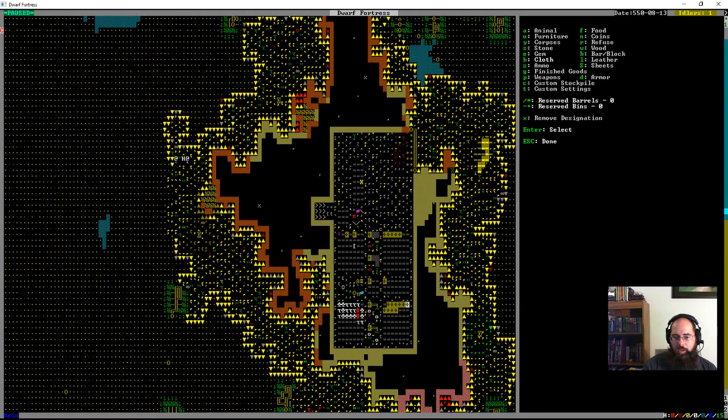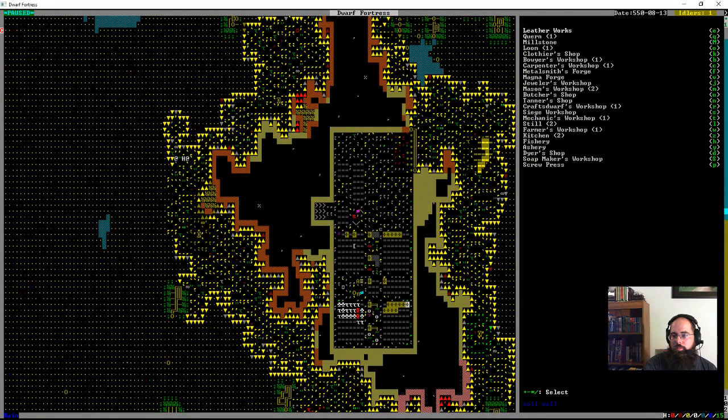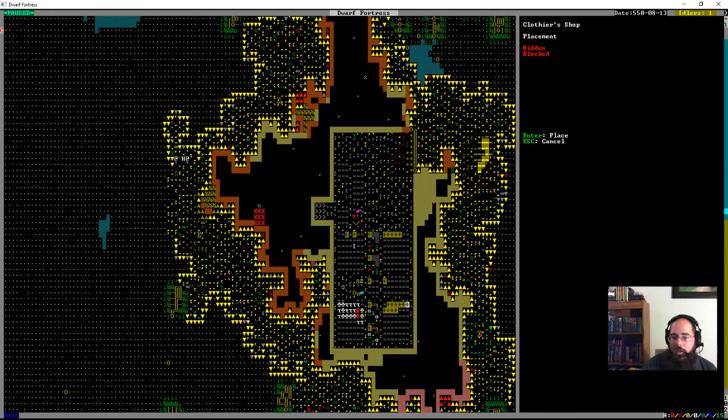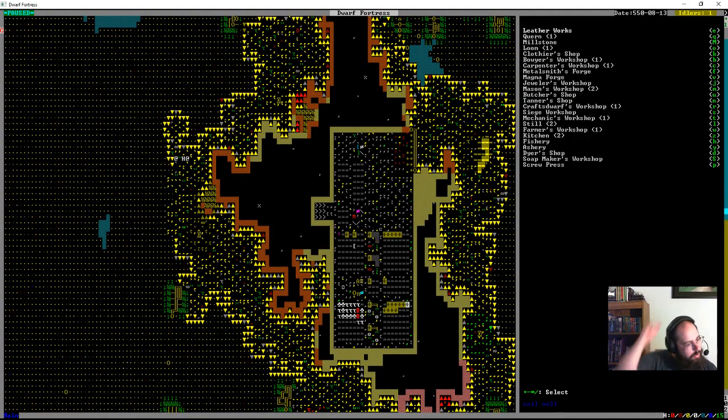I might have counted my space here incorrectly. Huh. By 3. Huh. And then a clothier's workshop. Okay. Yep, I counted wrong. Did I? No, I counted right. It just looked like I counted wrong. Okay. Gabbro.